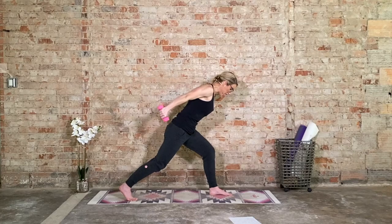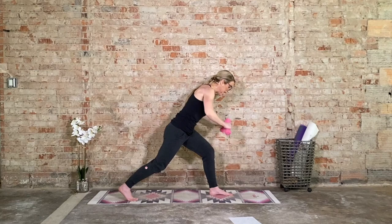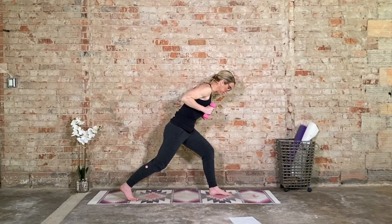8, 7, 6. Then we hold. 4, 3, 2. Now hold. Shift the upper body forward. Elbows in tight. Tricep kickbacks. Then in. Out. Then in. Out. Then in. Come on. 4 more like this. You have 4. Really squeeze those triceps. 2 more.